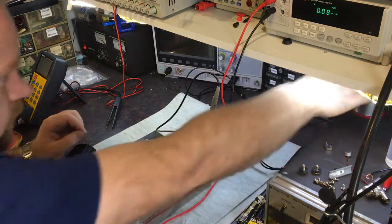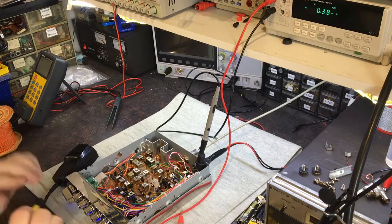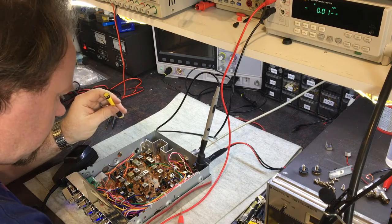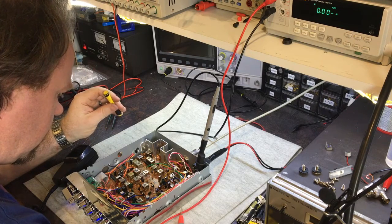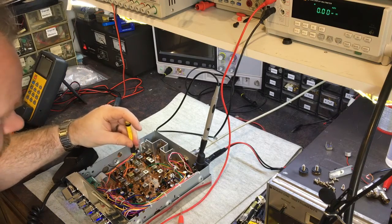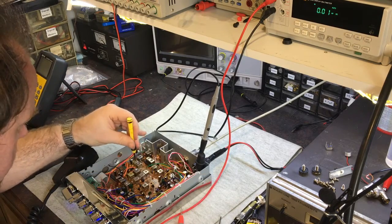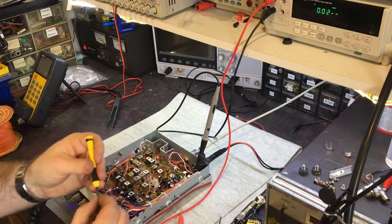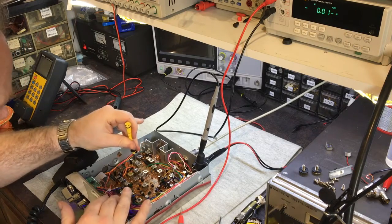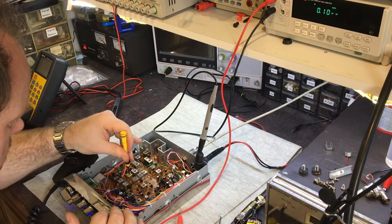Okay, so back onto TX. So I need to adjust the VCO, and, well, these are messy. Anyway, what I'll just go do here is get the wax out the way of these so I can adjust them. Otherwise you'll end up cracking the slugs. If you try and adjust it with the wax in the way, you'll just end up cracking it. Yeah, I need to do that as well.